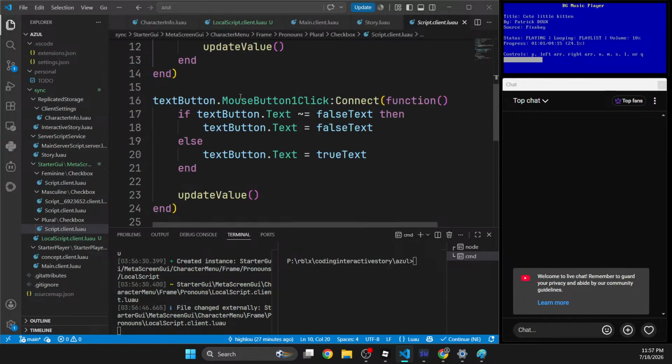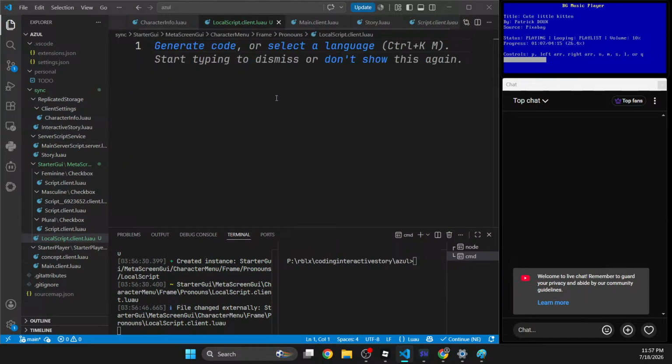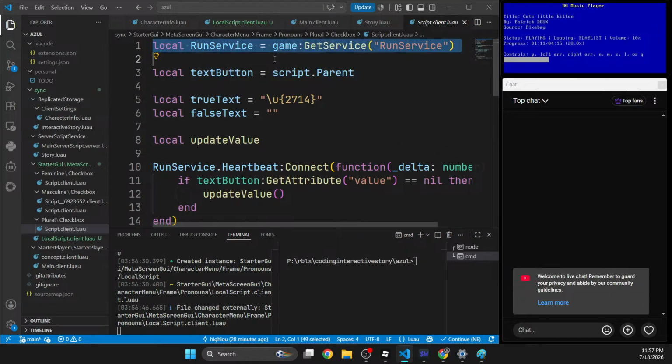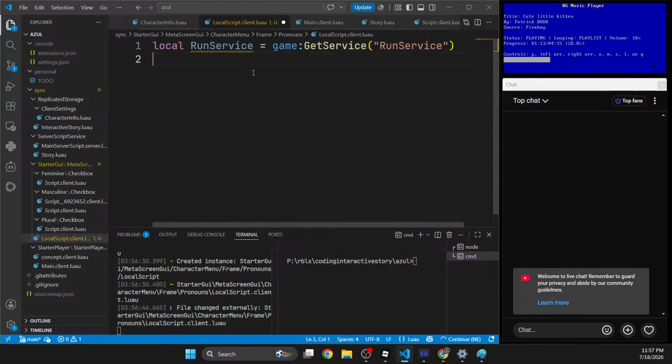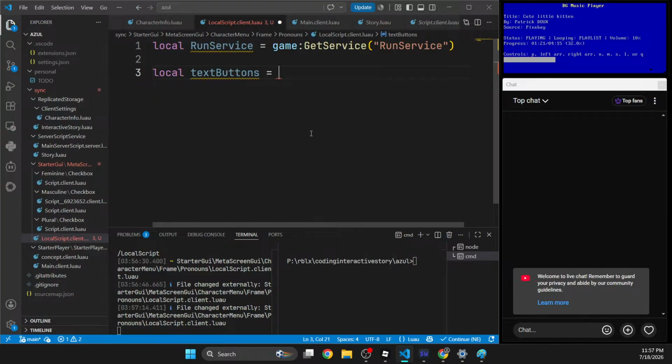Okay, so what does that mean? That means, to make this extendable, first of all, I'm going to need RunService. And then I'm going to need text buttons. So local textButtons is equal to, it's going to be a list.